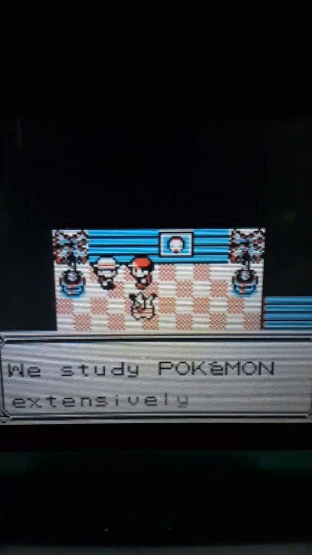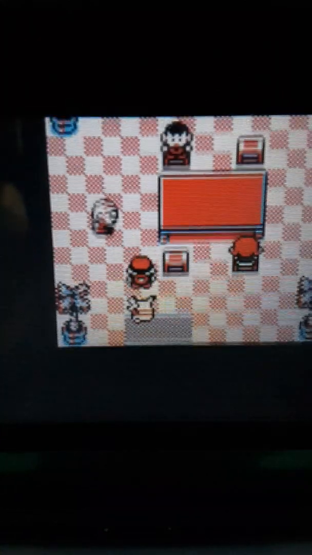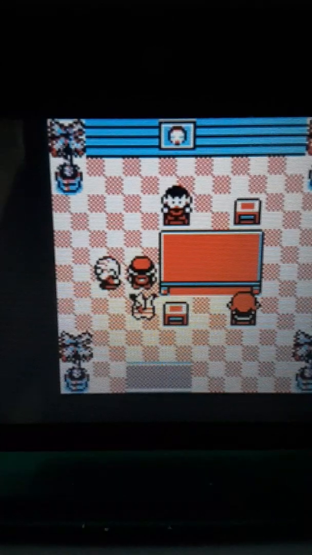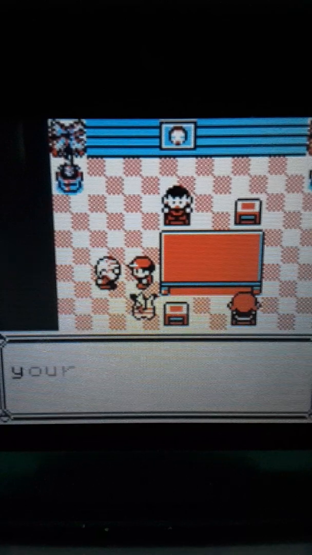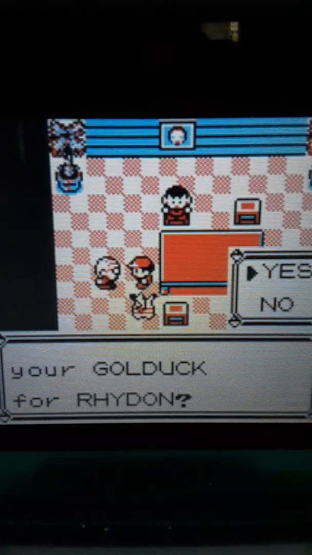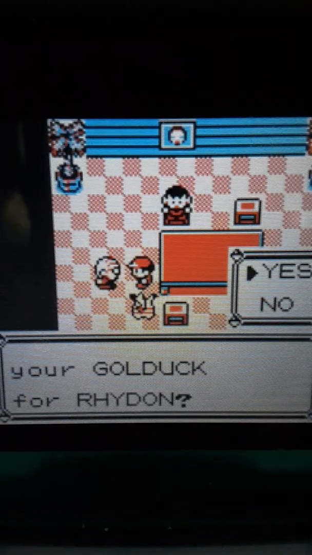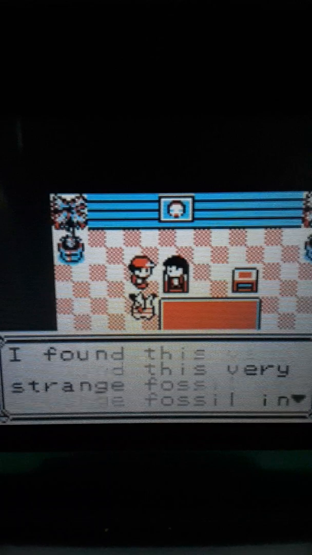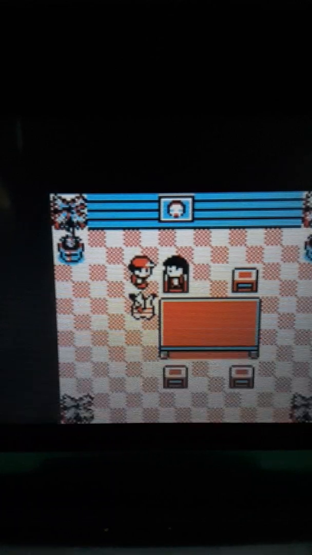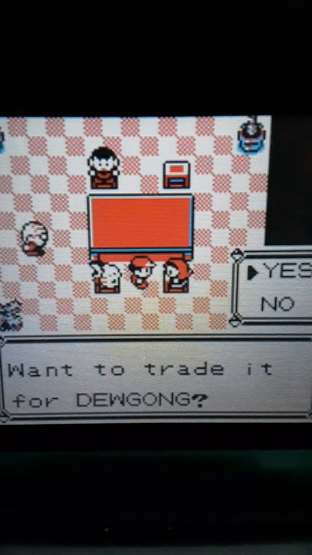If you talk to this guy, he's talking about how they study Pokemon extensively. If you go into here, the cool thing about the Pokemon Lab is there are a lot of in-game trades you can do here. If you talk to this guy, he says, hello there, do you want to trade a Golduck for Rhydon? Now, Rhydon's definitely a way better Pokemon, but Golduck on its own is very rare. Not Psyduck, but Golduck itself. I don't know if I'd want to do that trade or not, because I get Rhydon pretty easily. He says I found that fossil in Mount Moon. So yeah, we're not the only ones. Like we had to fight with this guy over it. I'm sure we could have grabbed both.